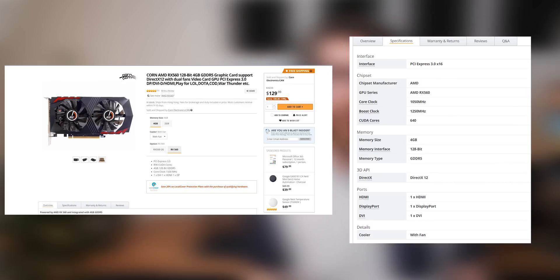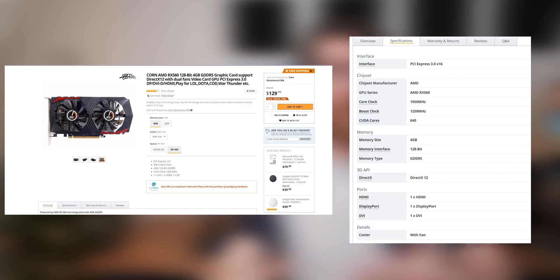In my opinion, the only thing that Korn did wrong here is they didn't specify that this is an RX 560 cut-down edition. You can kind of figure that out from the specs, but the specs are really dodgy and all over the place, so it doesn't give you a clear indication and it doesn't seem trustworthy. This whole exercise makes it pretty clear to me that if you're buying a budget graphics card, you need to be pretty careful, especially with these more dodgy listings.